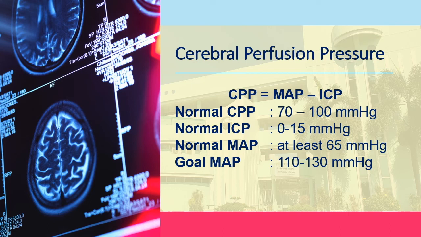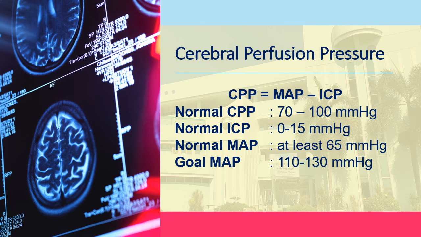We only treat if the systolic blood pressure is greater than 220 or if the diastolic pressure is greater than 120 millimeter mercury, or if the MAP is greater than 130 millimeter mercury. If the systolic and diastolic blood pressure are less than those values that I have mentioned, treatment or managing the blood pressure of the patient is not likely to happen.